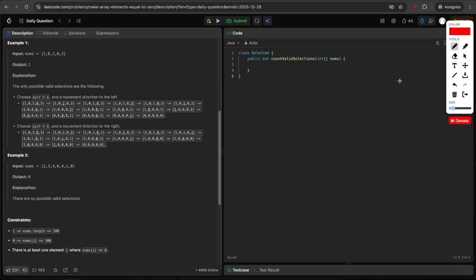So I'm just generally explaining the prefix sums. So we have index 0, 1, 2, 3, 4, 5, 6.